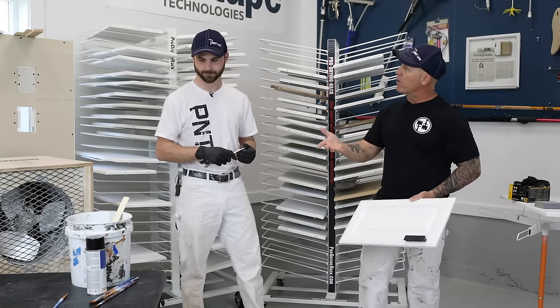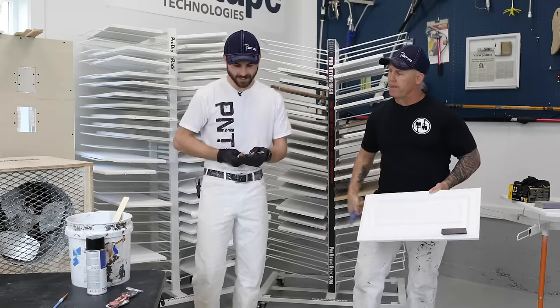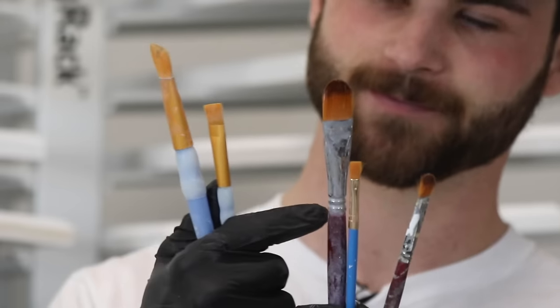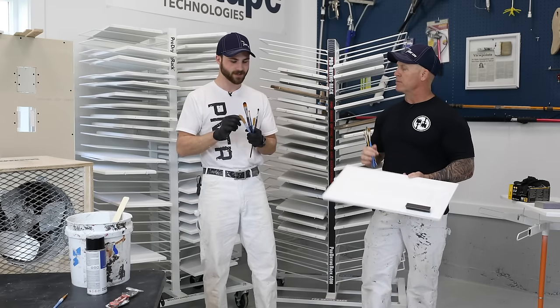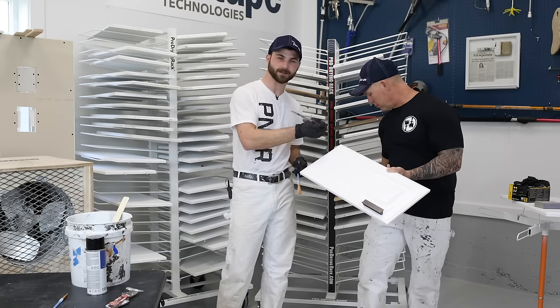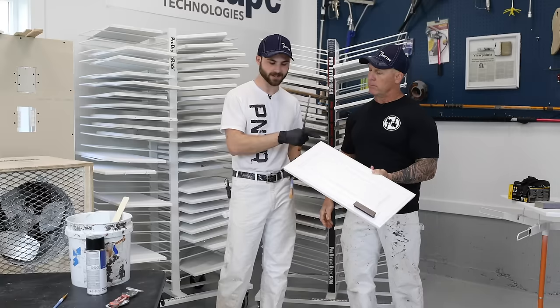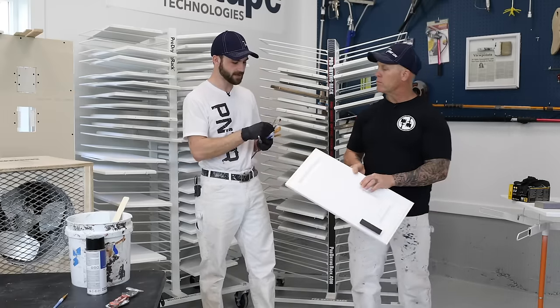Now you also have a big old arsenal of touch-up brushes, don't you? Yeah, a bunch of different sizes and types. I use whatever I need to get the job done. So why would you have so many different sizes of these touch-up brushes? Because you really don't want to use something like this on a small nick like that if you were going to just swipe it and leave it, because it's going to leave a whole bunch of brush strokes and it's just not going to look very good. So I'd use something like this, a nice little small one, and I would just dab it on there and you'll never be able to see it.